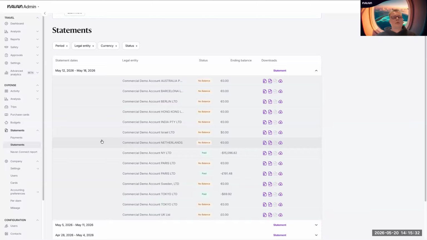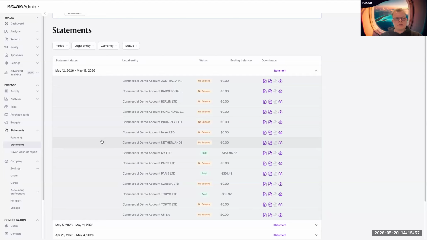But in the accounting review, you have the chance to make changes to the transactions themselves, even after the statement was created, in case some of that additional data, like GL codes, is incorrect on the statement. And so this can help you to also get better and more complete information into your ERP system, right?